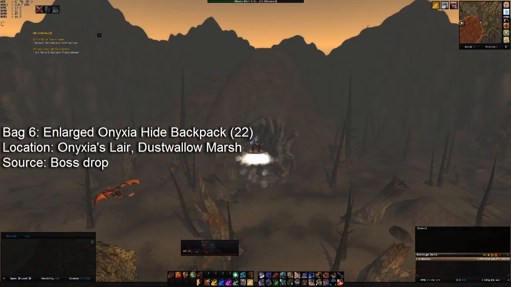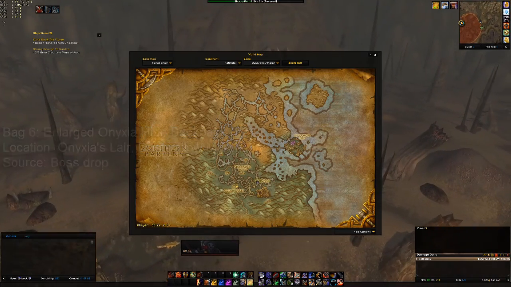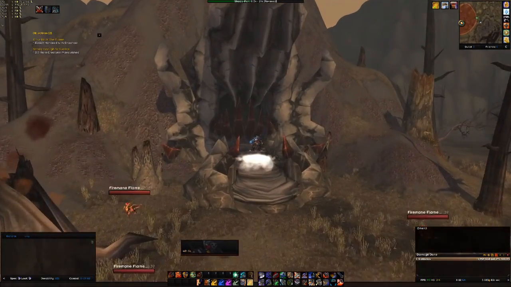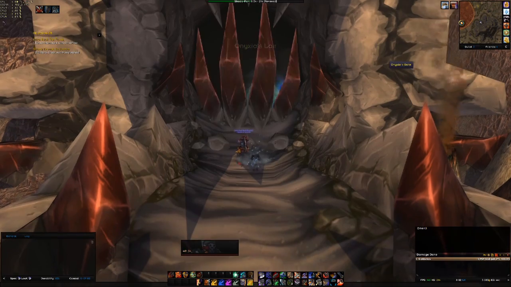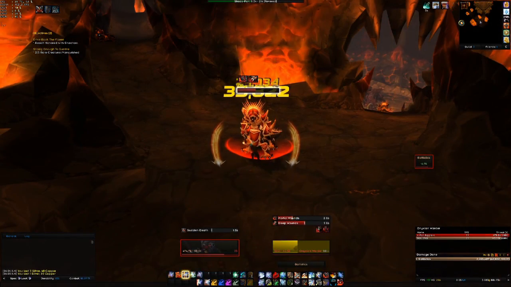Six is the Enlarged Onyxia Hide Backpack. So it's in Onyxia's Lair, a raid instance located in Dustwallow Marsh. So just like the other two, you do have to down a boss, and although she's big, she's not really that hard to beat if you're a level 90.